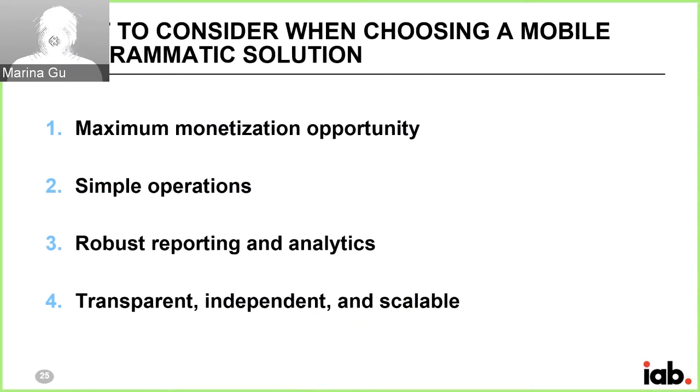And choosing a partner that you think will scale with you well. So scale their solutions and their offerings to support different sales channels, whether that's greater cohesiveness within programmatic, so between open marketplace and private marketplace, or even greater cohesiveness across all of your sales channels. And a solution that you feel confident will innovate with you over time. So lots to consider. Hopefully that was useful in laying out where we see mobile app going in programmatic and why you should pay attention and why it can benefit your business long term.